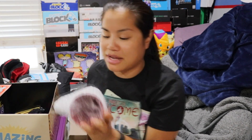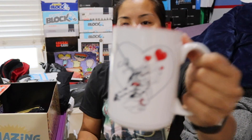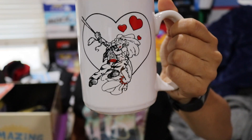Apparently they wanted to give us a lot of exclusive items after I made a comment that there wasn't enough — they're proving me wrong. The next item is a mug, a white mug. I think this is Stan Lee and his wife; I know his wife just passed away not that long ago.